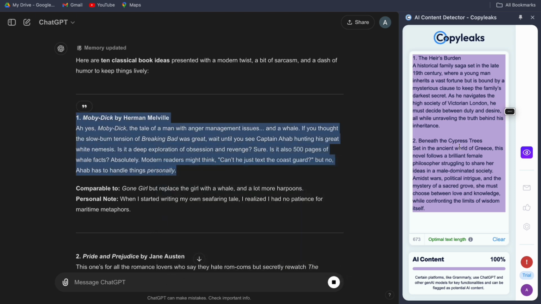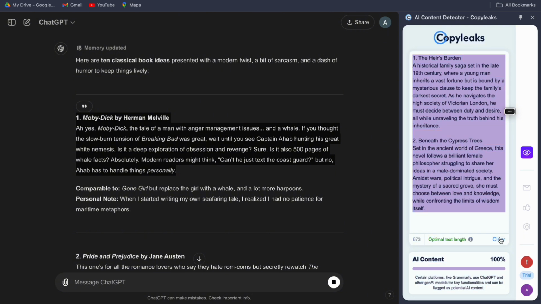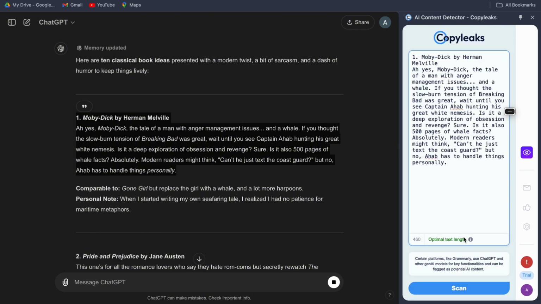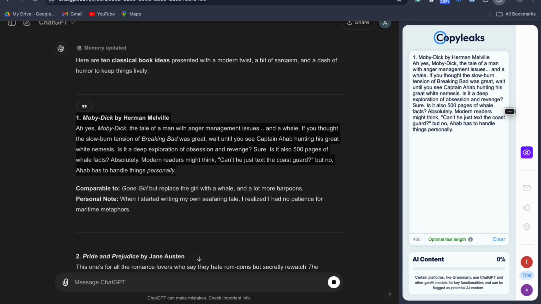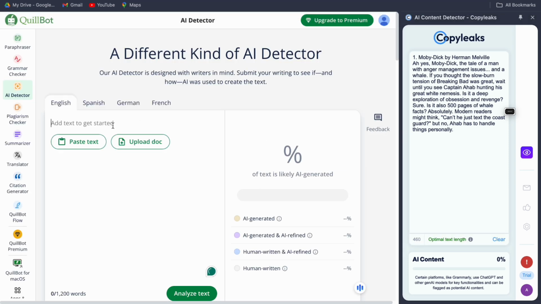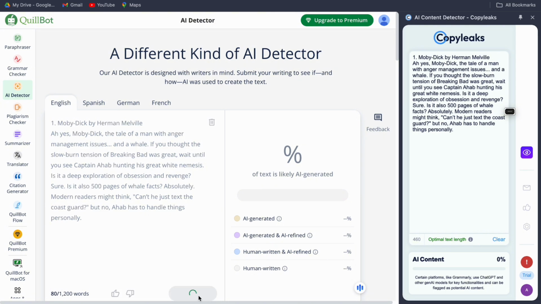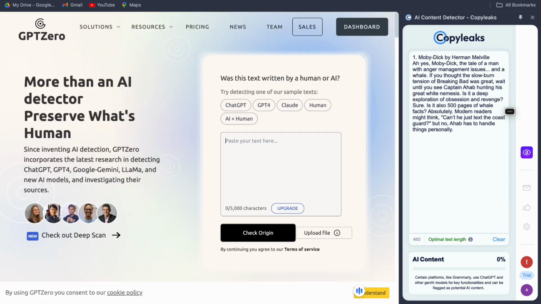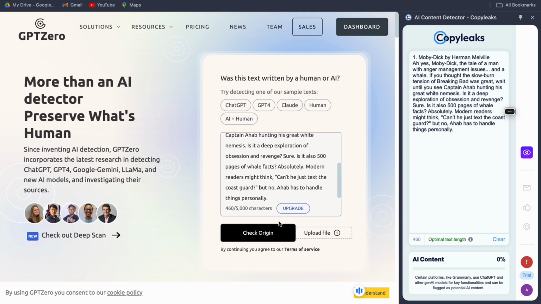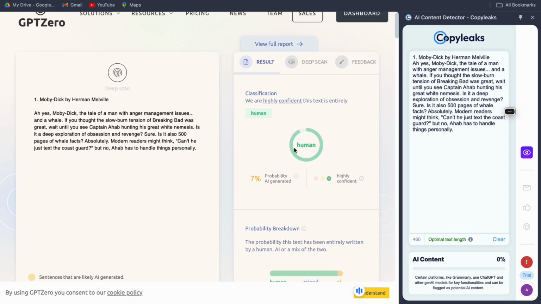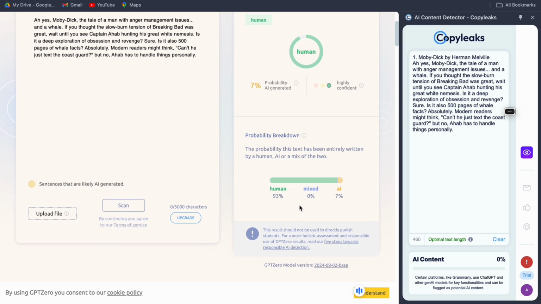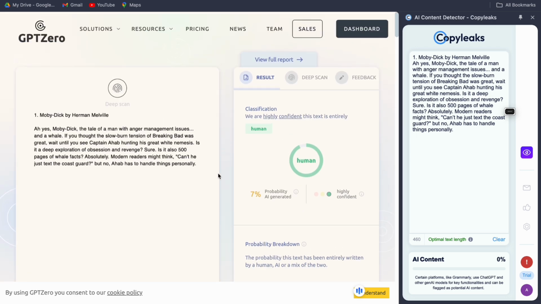So if you give it this enough, you can just sit down with it, give it standard prompts, and then wait, what is this AI content? So now I'm going to use other tools like AI detectors. I mean, I've tried this many times, it just works. Look at this. I even used GPTZero, which is relatively stronger. I believe it's stronger than the previous one. And here we go. Okay, guys, this is scanning. This is 93% human. I mean, this tool is so powerful that I've been trying.